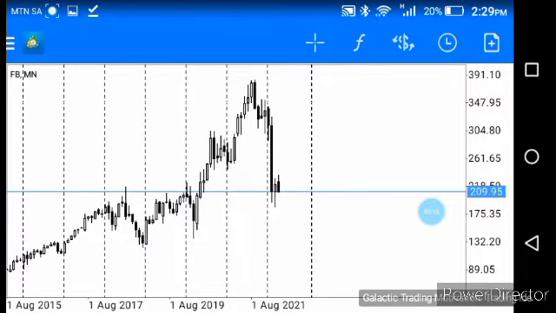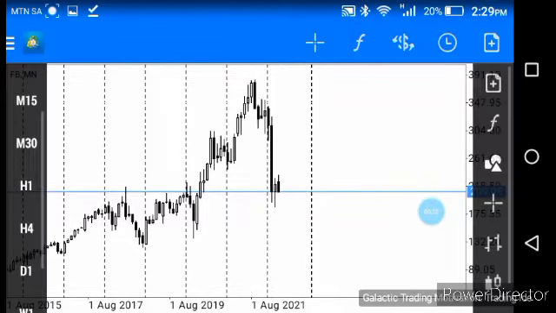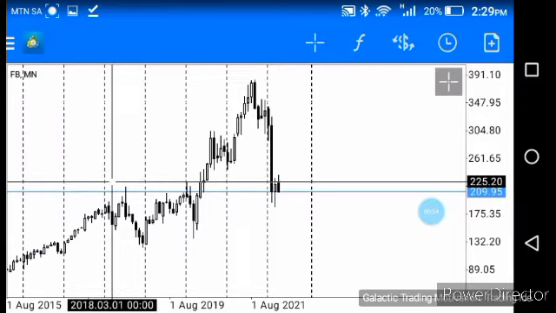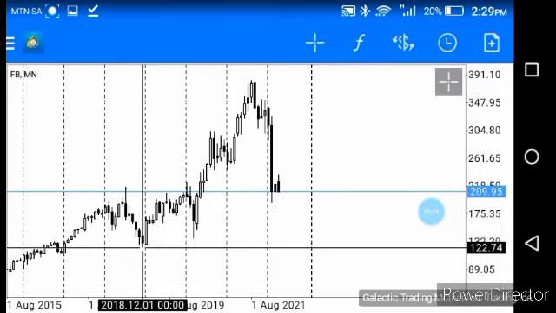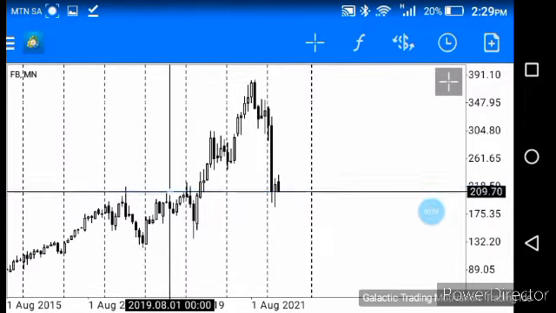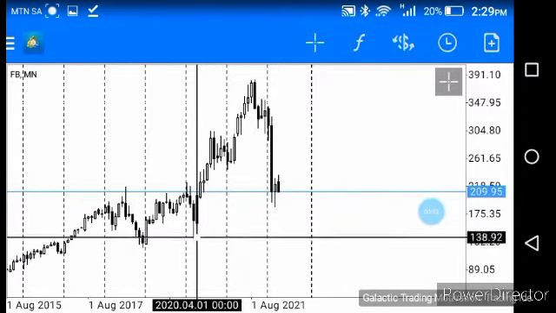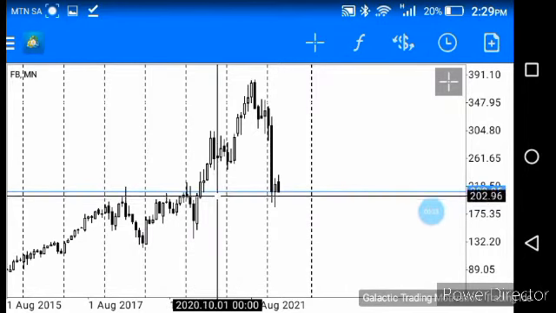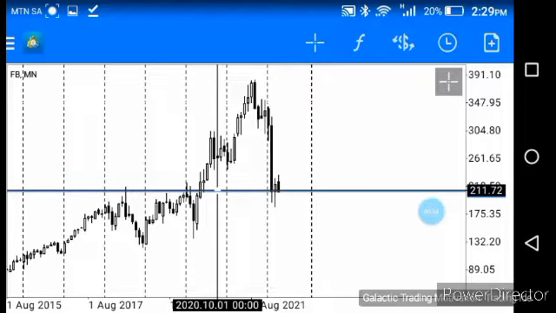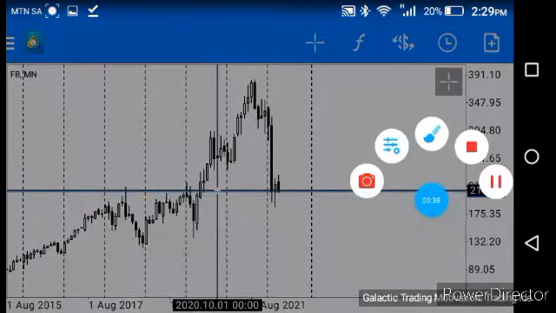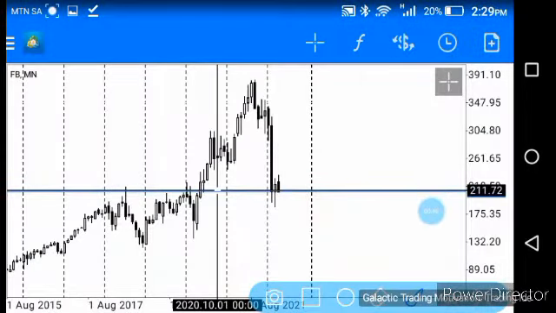I've got my monthly chart open, and the first thing that I can see immediately is that we had a very big W pattern over here, with this being the first leg, price going up to the neckline, then coming back to form the second leg. It's actually an overextended W formation. Just for illustration purposes, I'm going to show it to you.